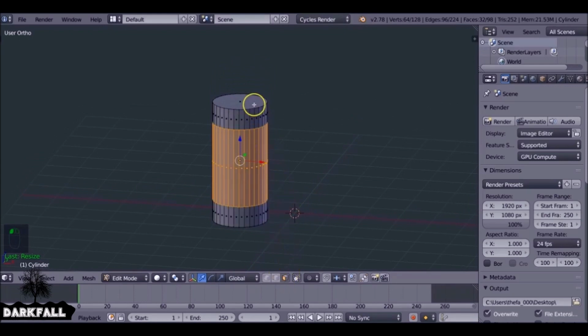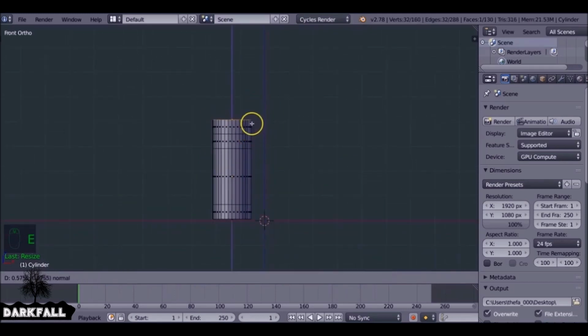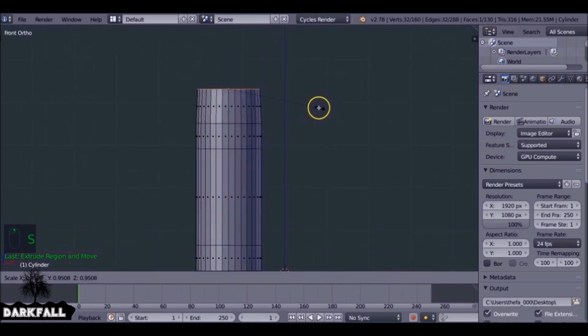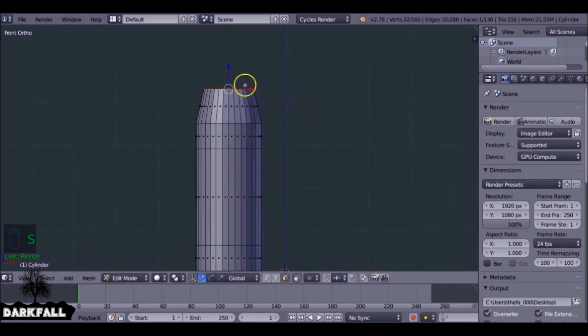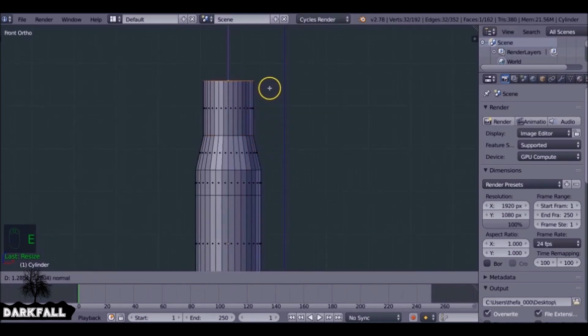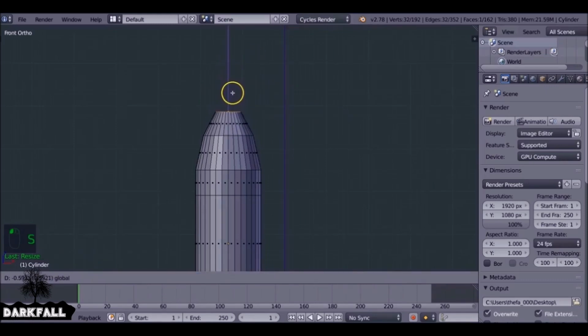So just switch this to face mode. I'm going to select the top face there and go to front view by pressing numpad 1. If we start extruding this by pressing E, and if it's not constrained already, if it starts moving like this, you want to press Z to make sure it's constrained. And then scale it in a little bit. And don't worry about how angular it looks right now, we're going to come back later on and refine it. So extrude again, and then S to scale. We can bring this down a bit.